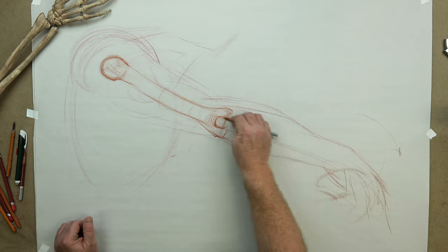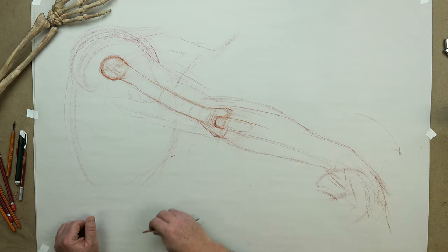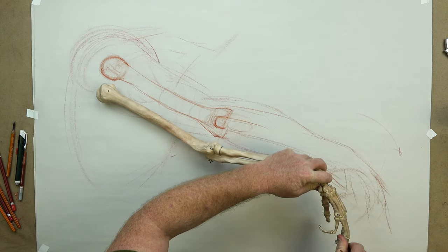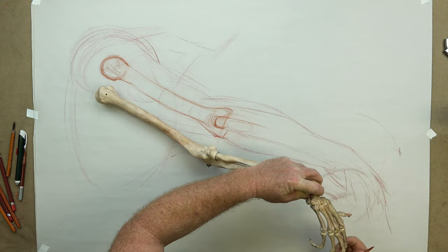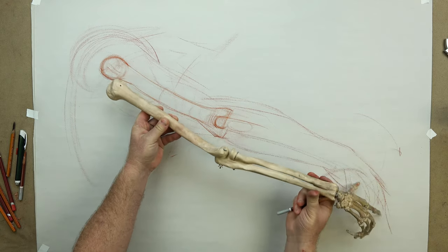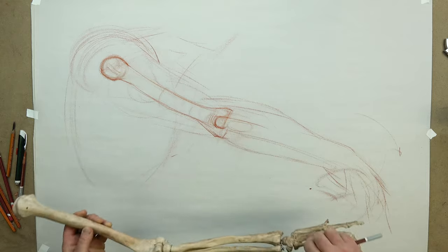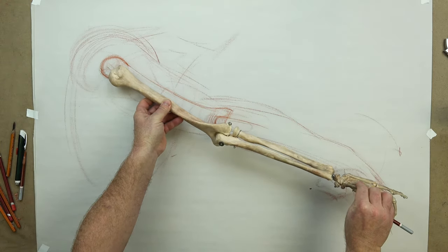Then we're going to come on down with the ulna. The ulna gets thicker in through here, gets more radial, rounded, and then it comes on down and will turn in through here to the end of this bone. I'll show you what I'm going to do with the hand — I'm going to start to manipulate those fingers into a pose. I want a little bit more graceful kind of curve to arch, and the index finger is maybe a little bit more pointed. Roughly kind of close to that area, like so.